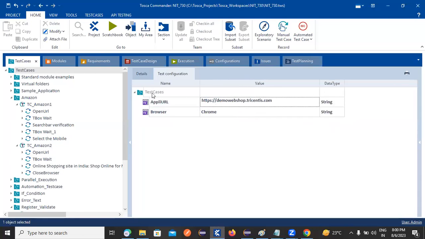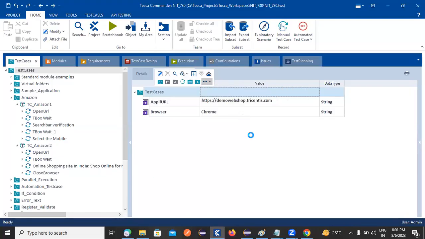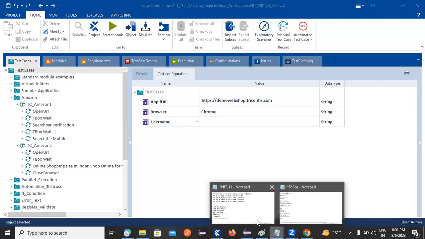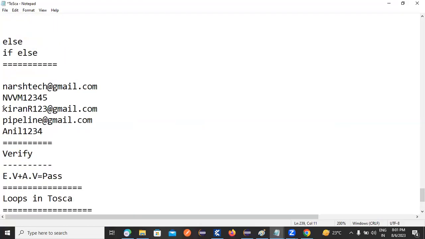Once you provide the application URL, you need to provide the username. This is common, guys, every test case we need to use this.